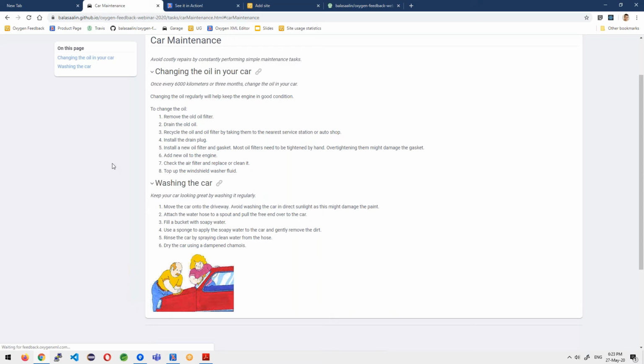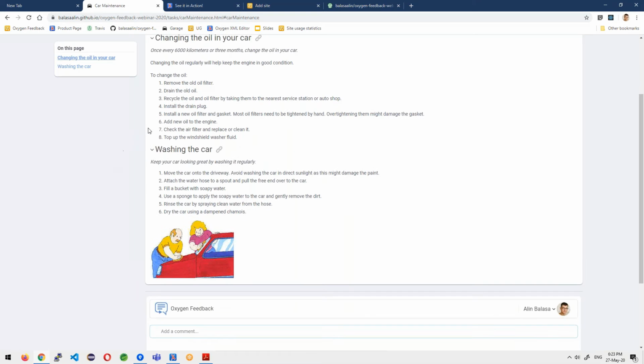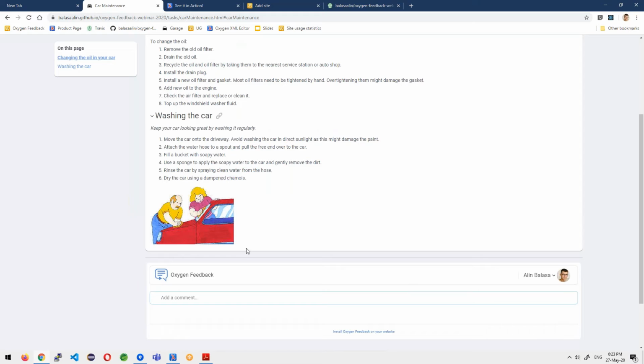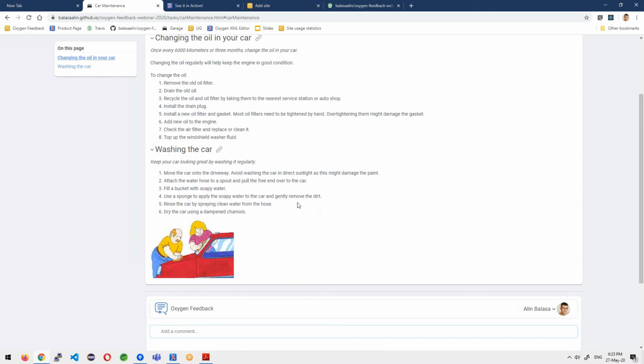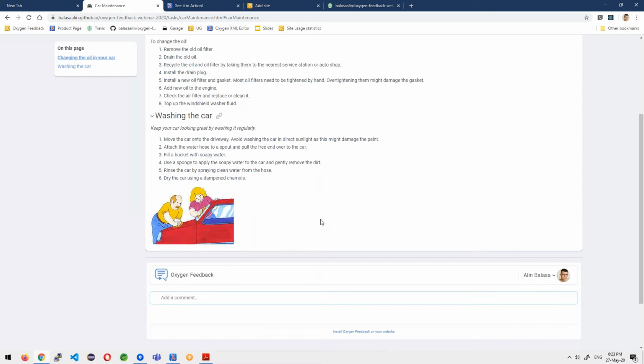Oxygen feedback is embedded in the topics page of the web help output. As you can see, the comment module of Oxygen feedback is expanded under the topic content in the web help output.